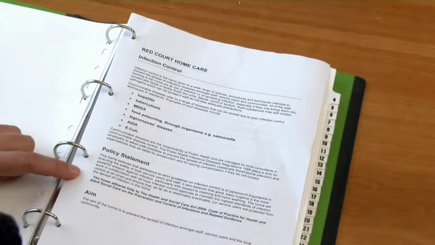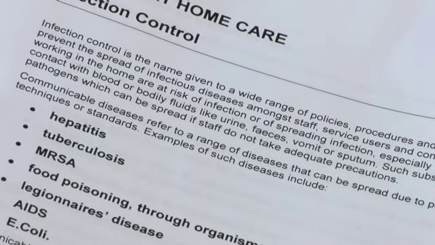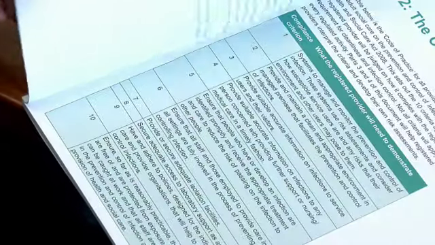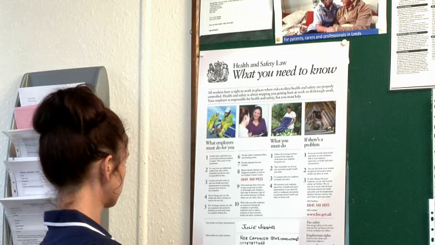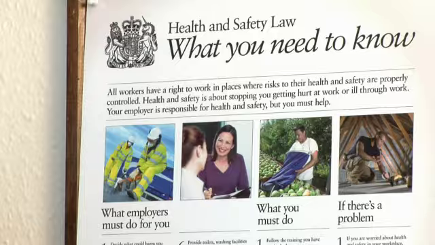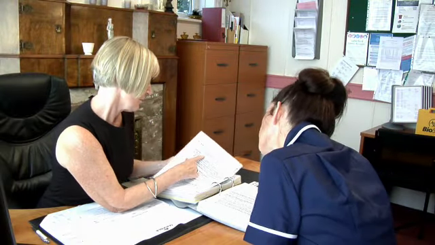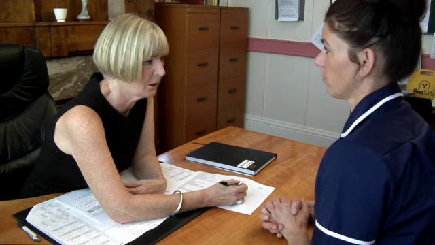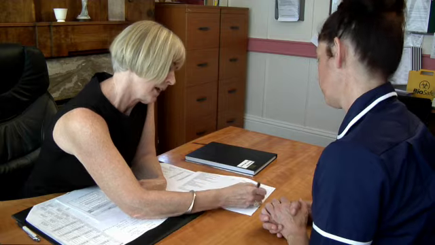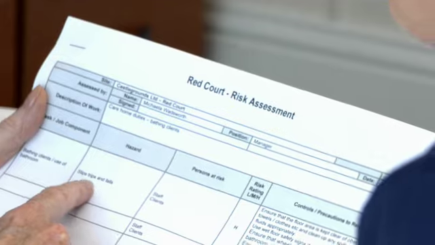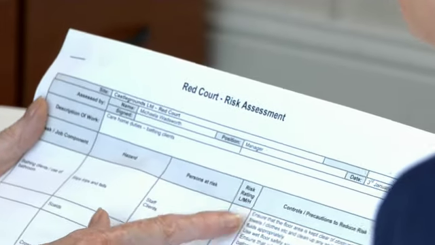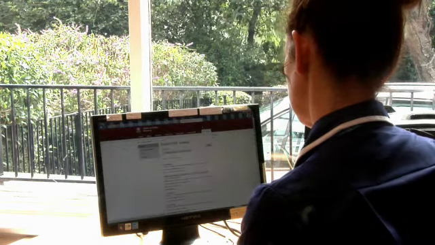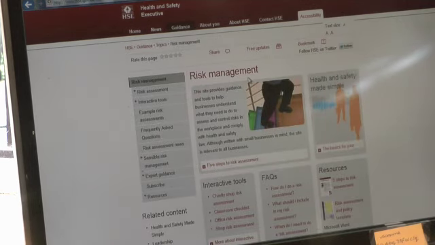Your organisation should have a handbook and policy to state agreed ways of working to prevent infections. The policy should detail the laws that are relevant, including the Health and Safety at Work Act and the Health and Social Care Act. Legally, you must take reasonable care for your health and that of others who may be affected by what you do or do not do, and cooperate with your line manager on the prevention and control of infection. The scope of tasks and your responsibilities should be detailed in the care plan, and specific risks regarding infections should be detailed within the risk assessment. The risk assessment and infection controls are a legal requirement under the Management of Health and Safety at Work Regulations.